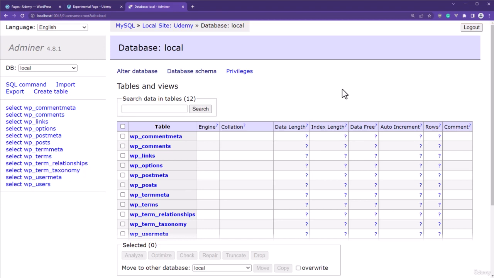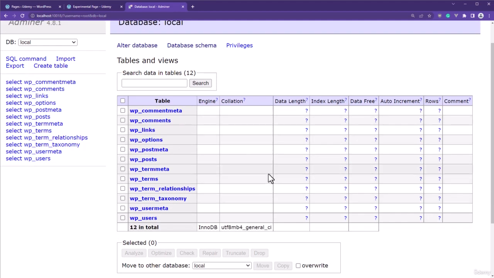In this lecture, we are going to briefly explore databases and tables. In my browser, I have the Adminer application opened. For the rest of this section, you should have this program opened too. We are going to be repeatedly using it. Upon opening this tool, you may be presented with a list of tables available in your database.